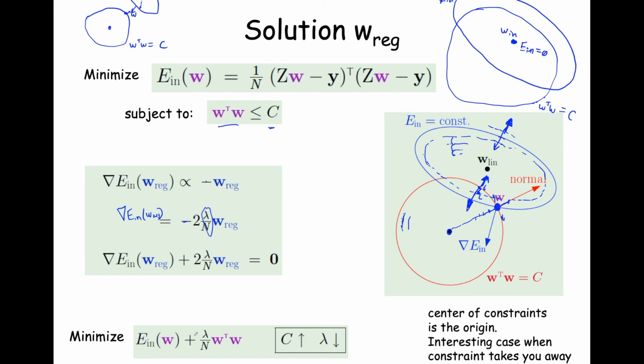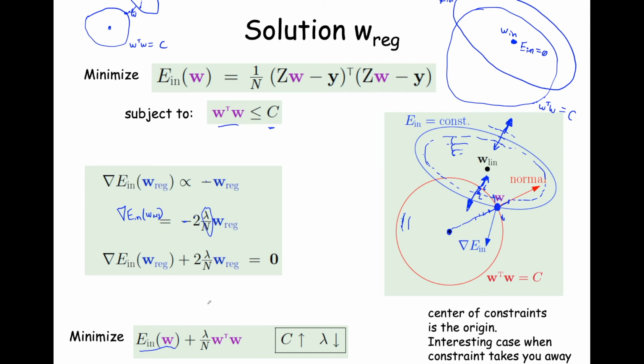But now we have the equivalent minimization problem, and there's an equivalency between this budget C, the soft budget, and this lambda, which we call the regularization parameter. If C is really big, that corresponds to lambda being really small. Let's think about what happens when C is really big. As we said up here, if C is really big, you just minimize in-sample error. And what does that mean? It means what's dominating this minimization problem is this first term involving in-sample error, E_n(W), right? And if C is large enough, then it will encompass that W-lin solution, and we're just driving E_n to 0.